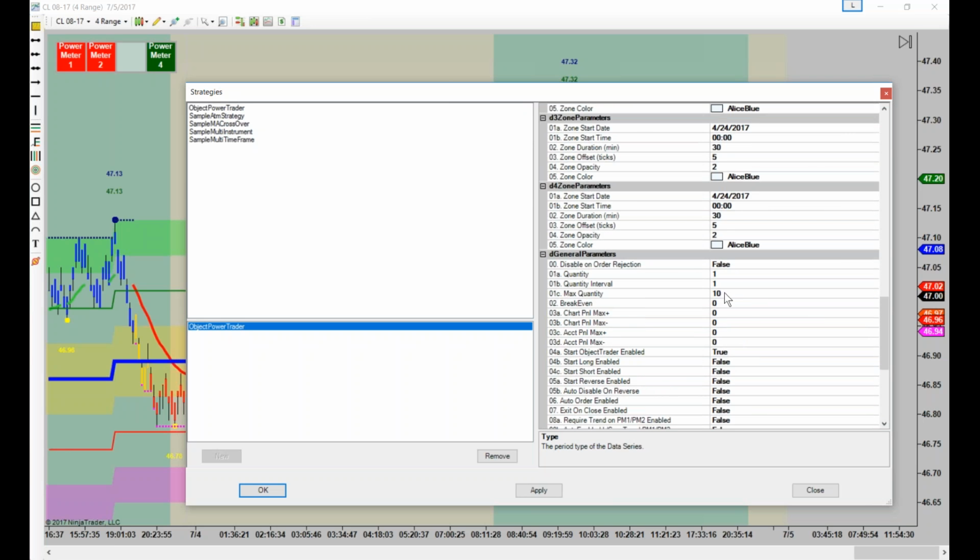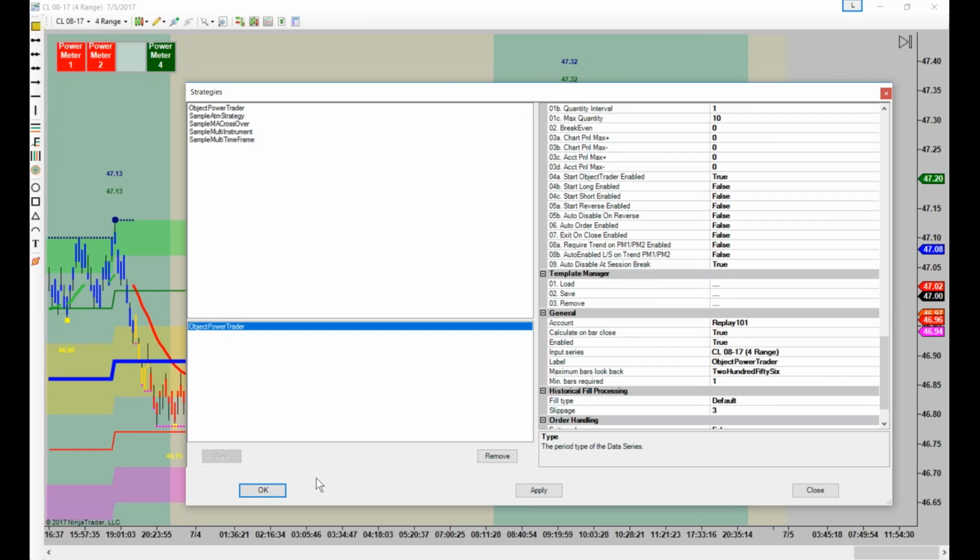I'm going to leave this set at a max of 10 for right now, because the reason I want to show you is that you can add in and things like that. Now, the predictor trader has got a few things that it's got to have added to it. Right now, one of them is scaling in, okay? So this won't do us a whole lot of good today, but pretty soon it will. I've got that almost worked out, and he's going to be sending that to me pretty soon.